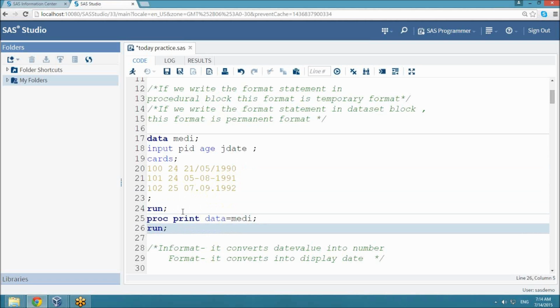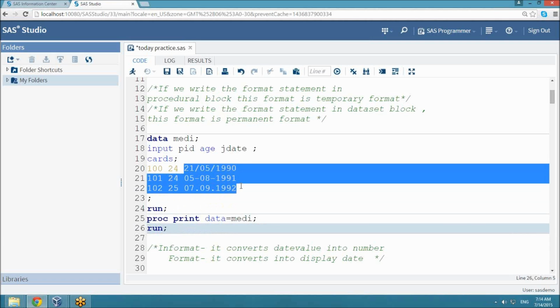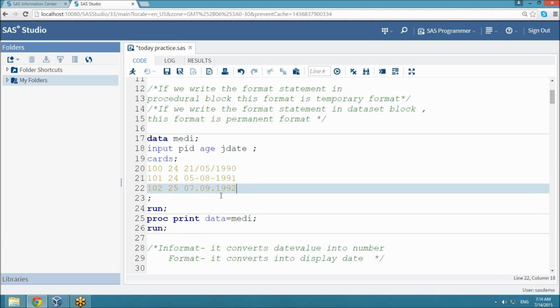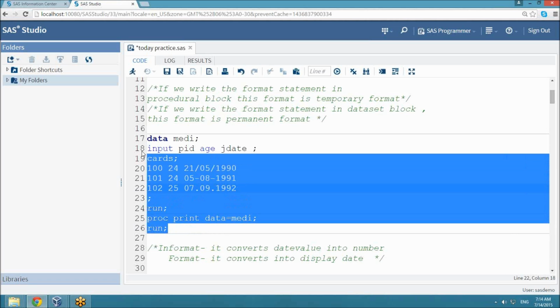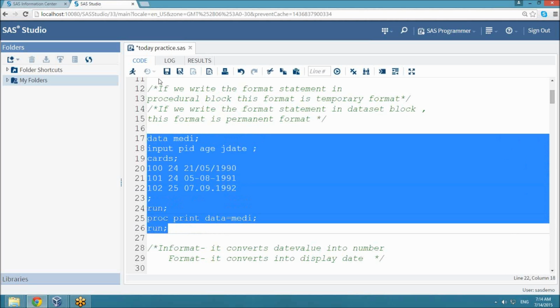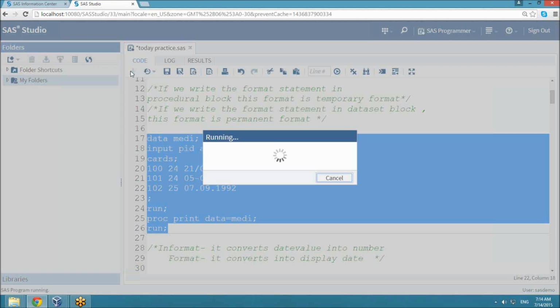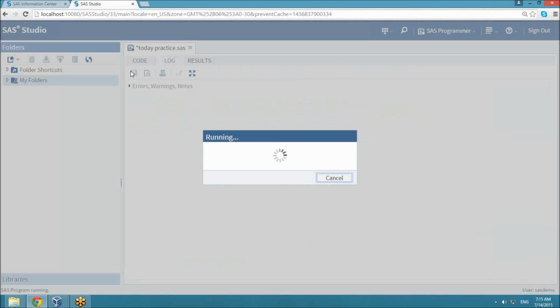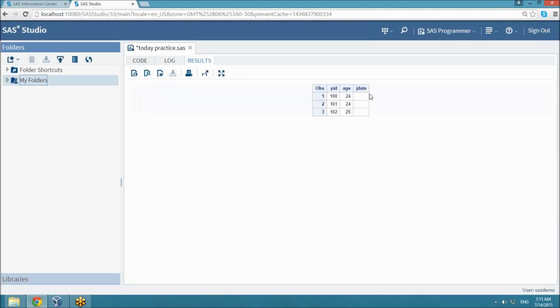We are assuming that these dates can be read by SAS in a proper way. That's our assumption. So I'll run the program and see the output I'm getting. If you see your output, JDate is missing.